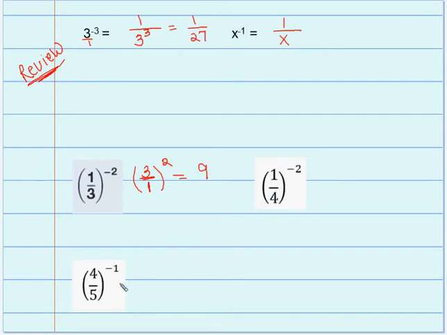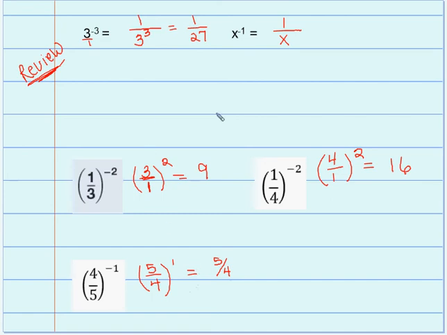If you're feeling like you know what you might want to do here, pause the video and see if you're right. The base here is 1/4 to the negative 2 power. So we're going to take the reciprocal of the base, making that 4 over 1 to the second power, which is just 4 squared, which is 16. This down here, 4/5 to the negative first power, the base is 4/5, so take the reciprocal to the positive power. So 4/5 to the negative 1 power is just the fraction 5/4.